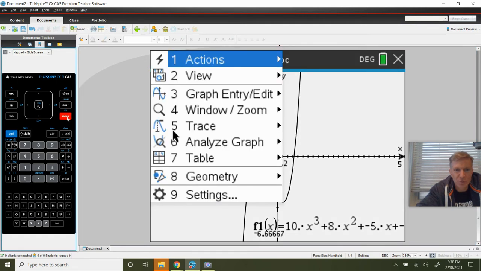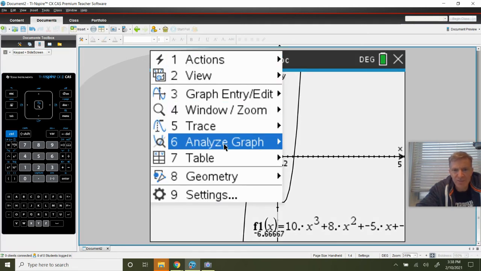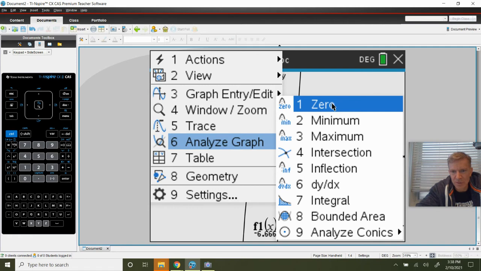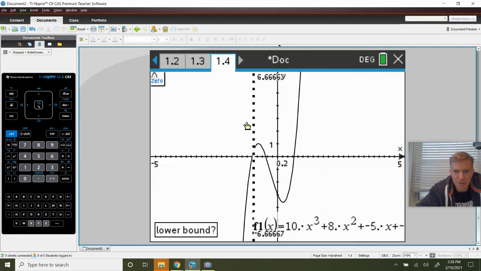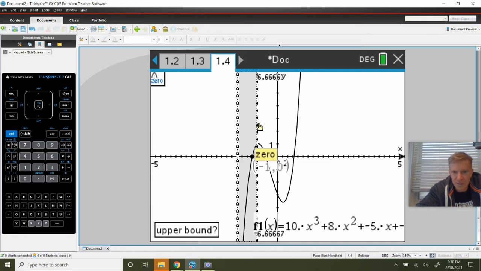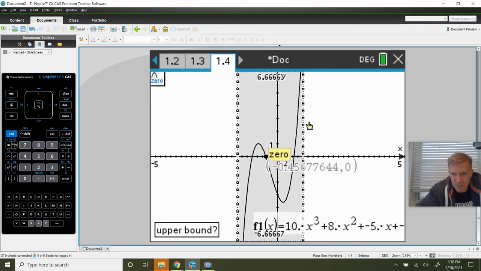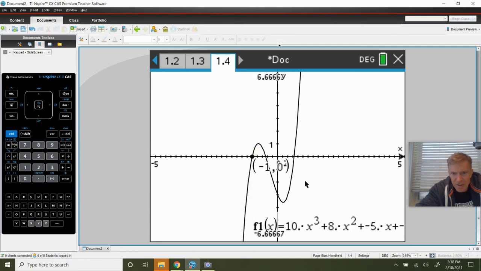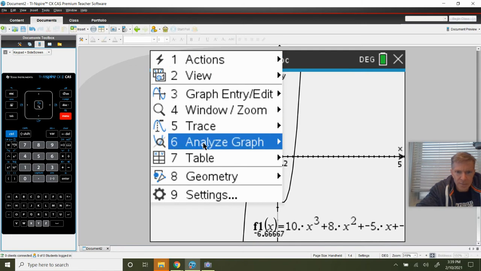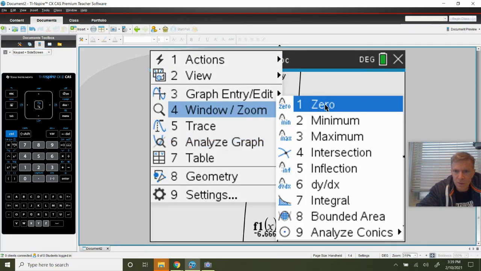You do Menu, you do Analyze Graph. Find your zeros is number 1. So remember, it asks you for left bound. Hit Enter. A right bound, hit Enter. It'll find all 3. This first one was -1, comma 0. That looks like that's our integer 0. Okay. The other 2 looked like they were, let's do Menu, Analyze Graph, 0.